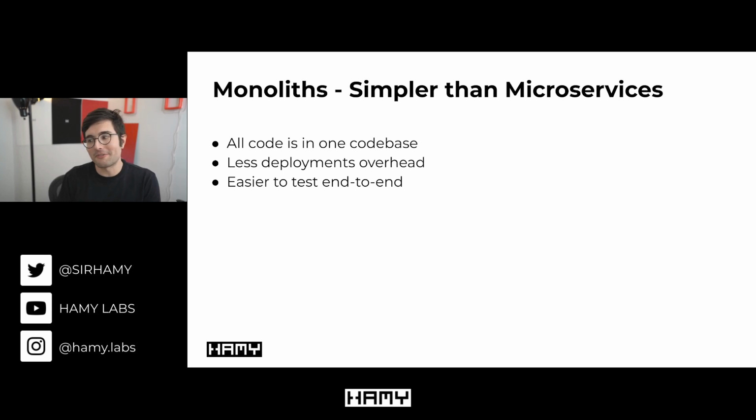Now, if we look at the microservices side, what does it mean to do the same thing? Well, you have to figure out a way to actually share this code if it lives in another service. So a lot of times what people will do is they'll try to package up their types or build an SDK and send it out to the other services to use. And that's okay, but that's a lot of complexity. Now you've got to make sure you have the right version of the package. Someone actually has to publish it, do things like that. And a lot of teams don't want to deal with that.